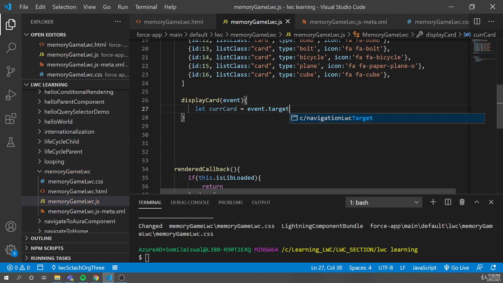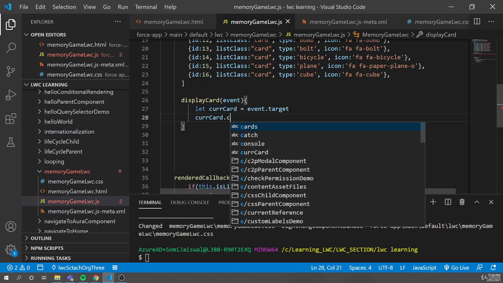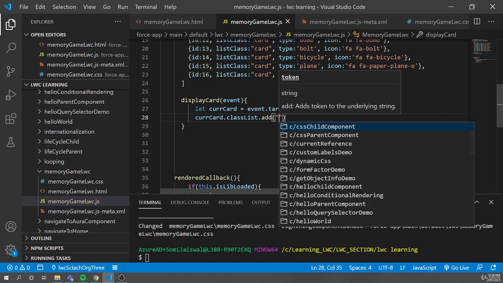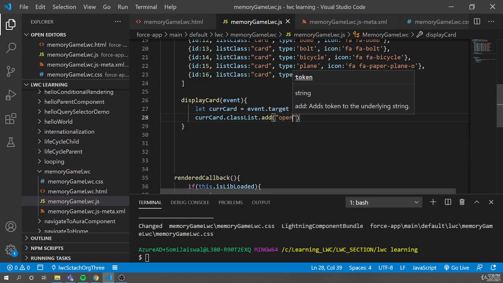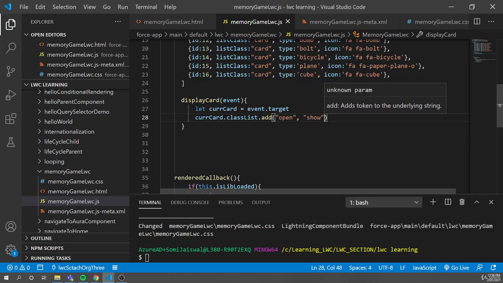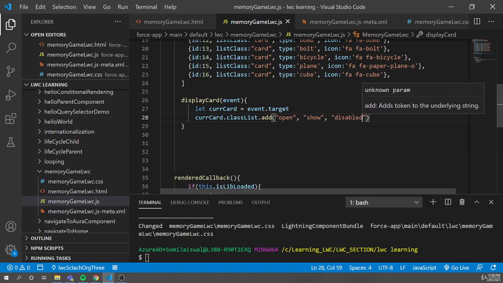So whichever the card you have target, you are storing that reference in the current card, and we'll say within the current card you have a class list, and within that class list you add few more class. First class should be open. It means your card is open. Second thing is your card is shown. The show class should add, and the third thing is display disabled class should add.